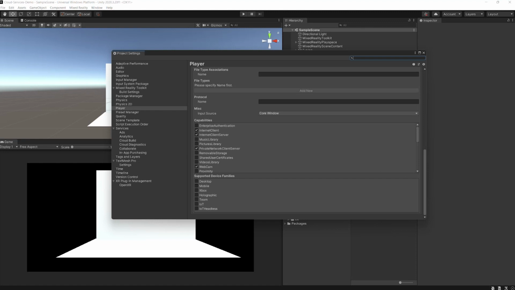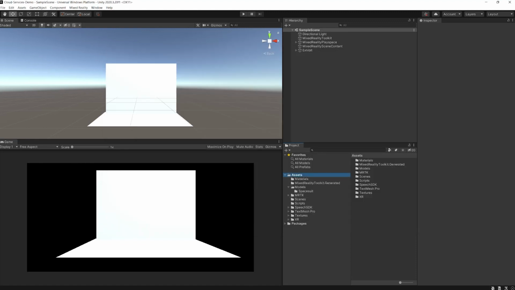The next one that we'll need is going to be the Private Network Client Server. So that provides inbound and outbound access to home and work networks through the firewall. And then the final one is the microphone. So the microphone is going to be able to access the microphone's audio feed, and that's going to allow the app to record audio from a connected microphone. Since I'm going to be using a HoloLens 2, there is a microphone built into the device, so pending user permission, I'll be able to utilize that microphone to receive utterances.